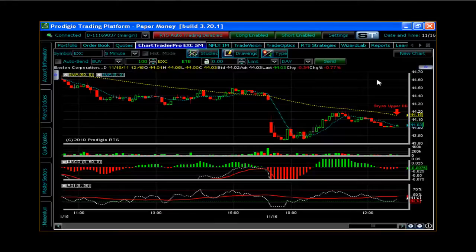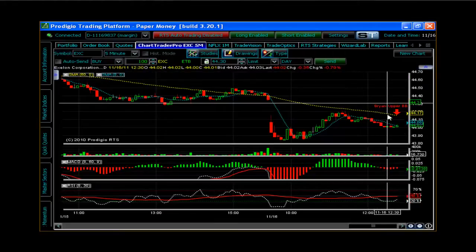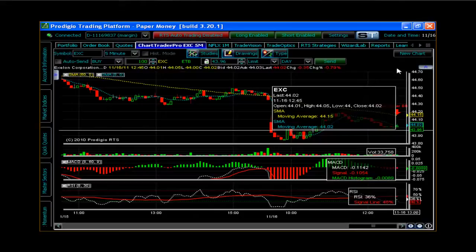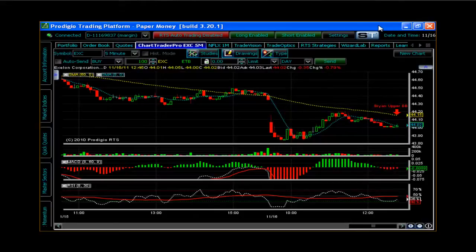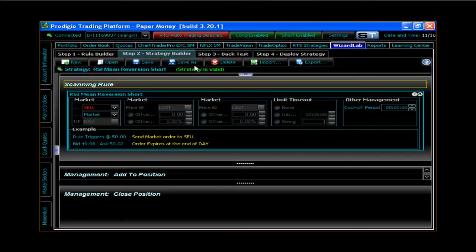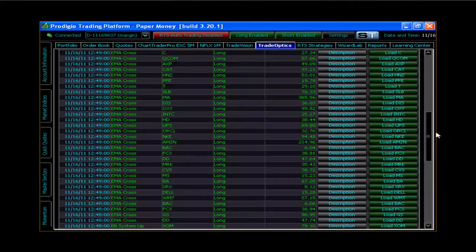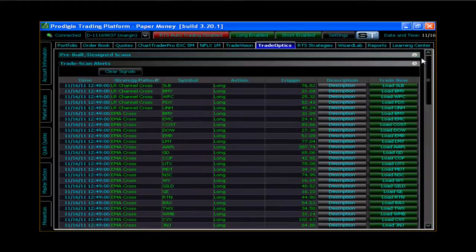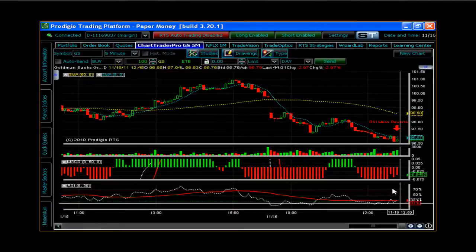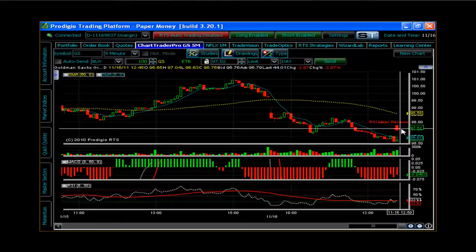But the idea here is when they come into the Trade Optics, you'll get those signals. And unfortunately, I've only got 2 more shots at getting a signal before the chat ends. So there's a pretty fair chance I might not get a signal yet, but they'll come in during the day. And what you can do is manage your Trade Optics queue. You see what's happening right now. I'm looking at all of these strategies. Ooh, I got one. Check this out. Okay, so here's GS, right? RSI mean reversion.